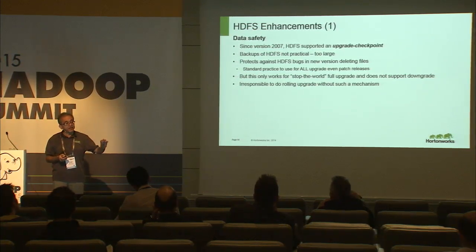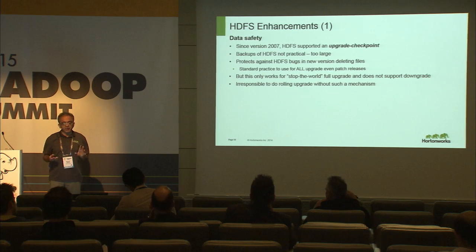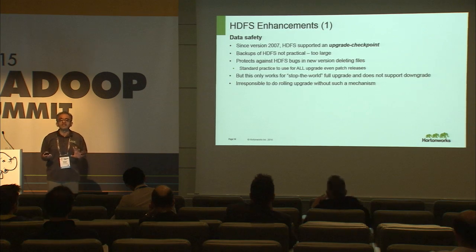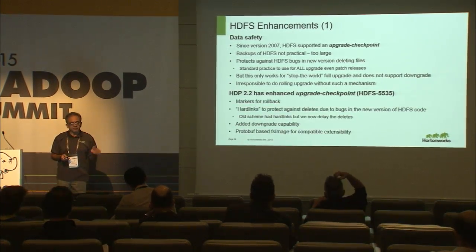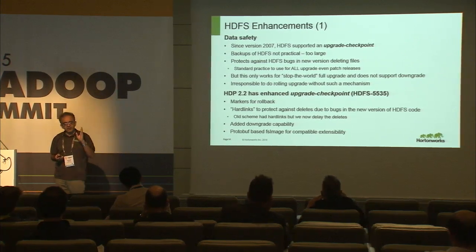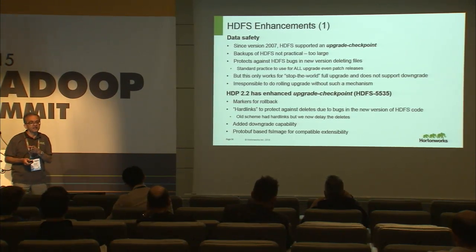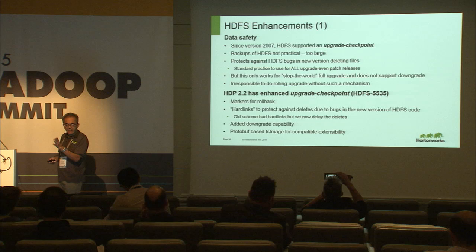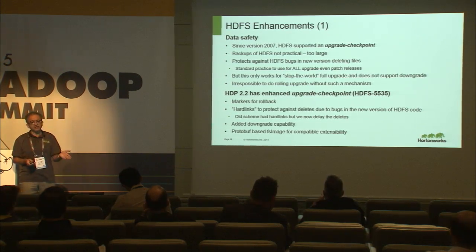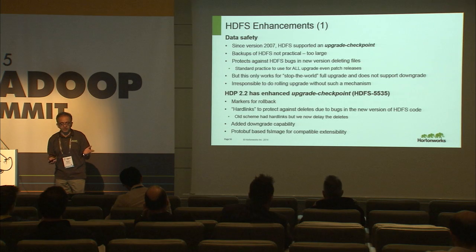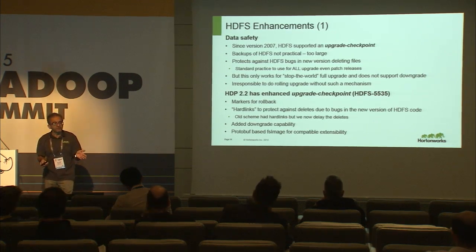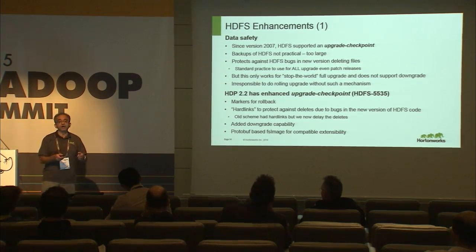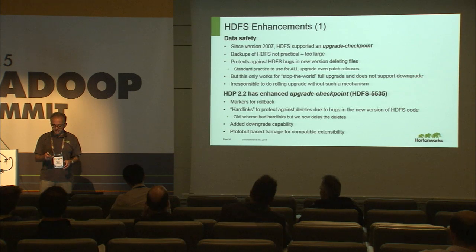And doing a rolling upgrade without such a safety net, even though you may only need it every 5 years maybe, is irresponsible. So we fixed this problem, and we put markers for rollback. Instead of using hard links, we do delayed deletes. If you're in an upgrade mode, the data node will not do a delete at that point. So it's a slightly different mechanism, but the same idea. And we added the downgrade capability because that was not there in the stop the world upgrade. And in the FS image, we made it protobuf so that we can maintain forward and backward compatibility a lot more easily, to let you downgrade even when we've made changes to the image.